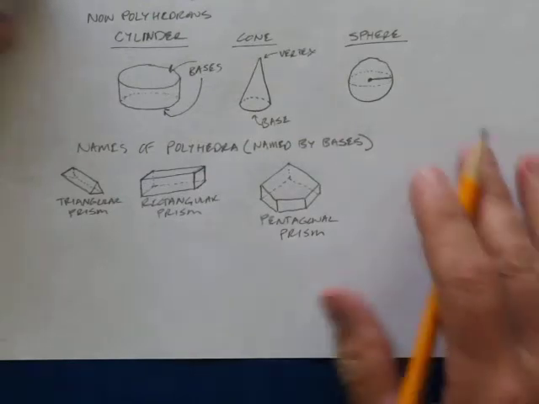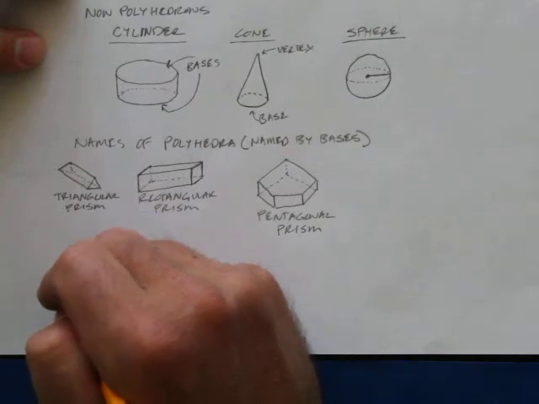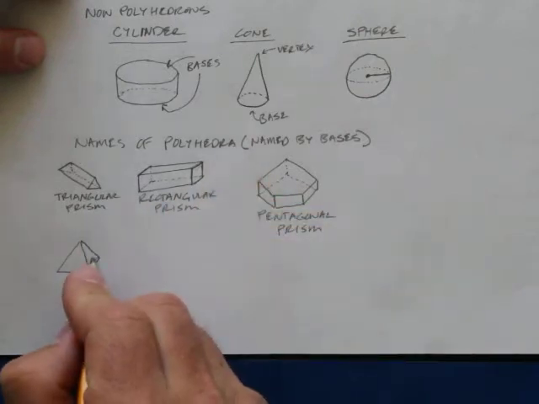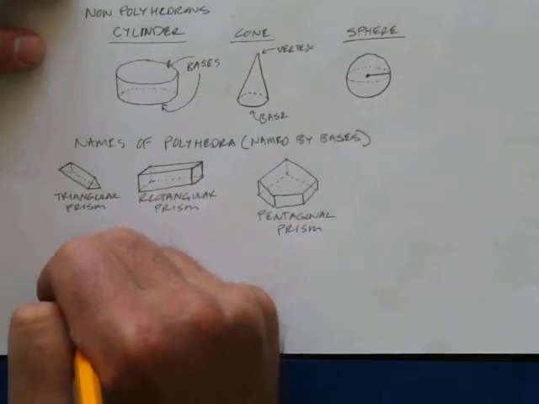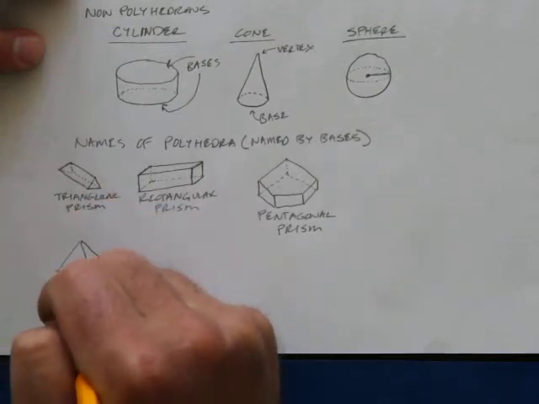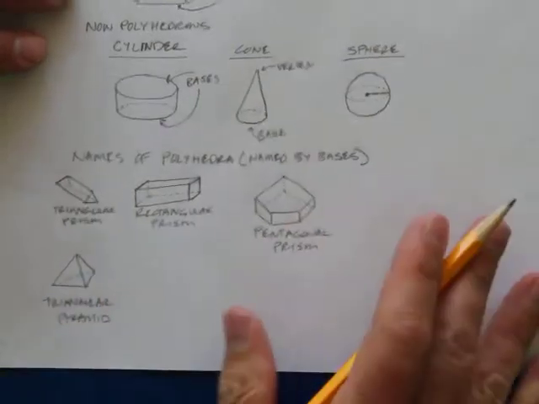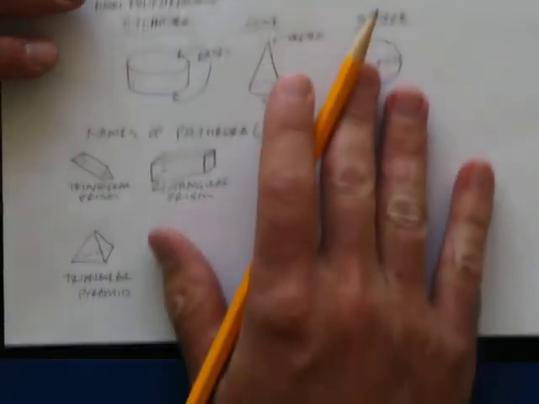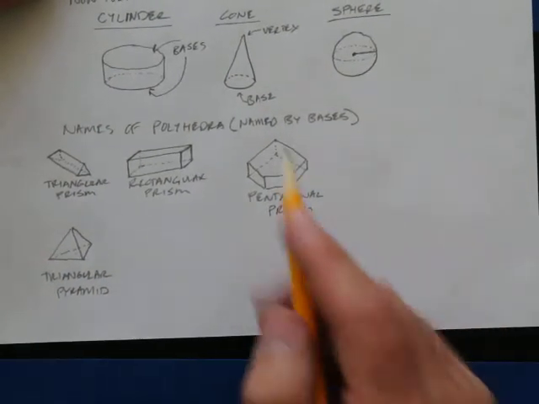All right, now we're going to draw 3 different pyramids. So first we're going to start with a triangle. Then we're going to draw a little kind of triangle coming off the back here, and then we're just going to connect these two. That is a triangular pyramid. Notice the base is a triangle. Back up here when we drew this triangle, it had a rectangle for a base. This one has a triangle for a base.